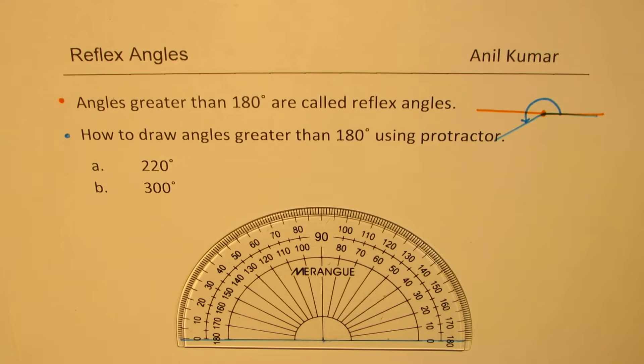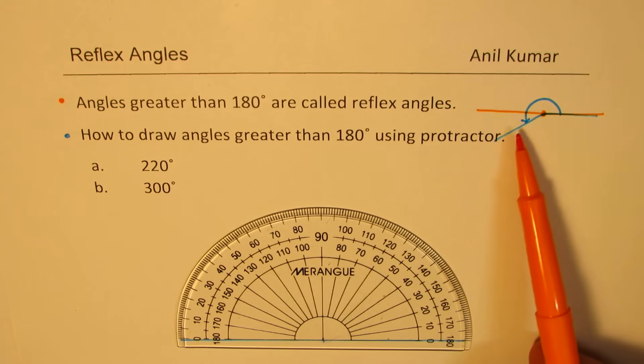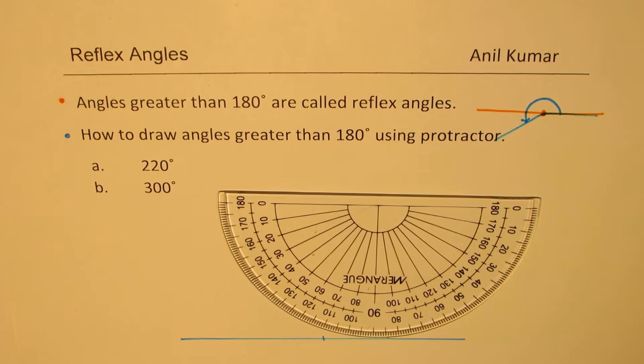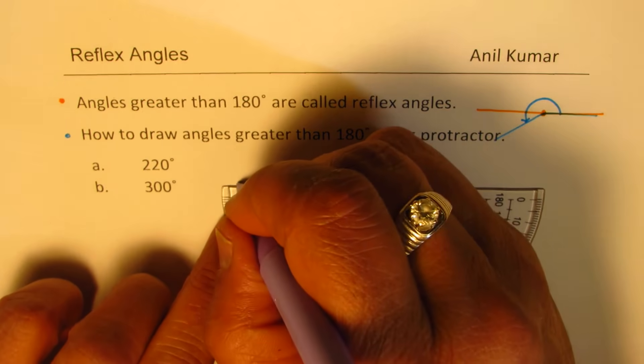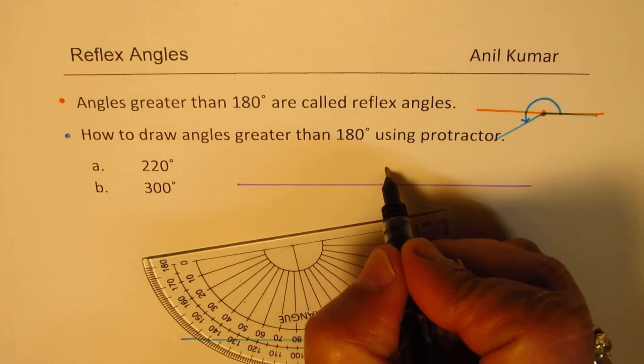What we could do here is, this particular figure gives us an idea. Since the angle is more than 180 degrees, this line is going to be in the lower half. So we'll not begin here, rather we'll actually place it upside down. So if I place it upside down, I can actually sketch 180 degrees using this particular protractor. So now what we're going to do here is we'll draw a horizontal line slightly above. Let this be the point O where the angle will have the vertex.